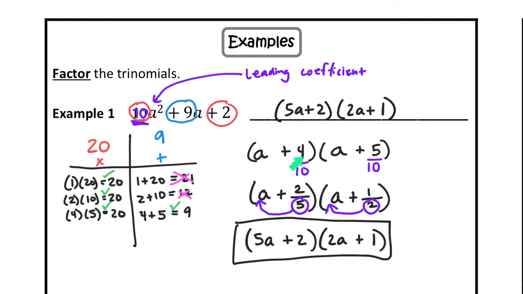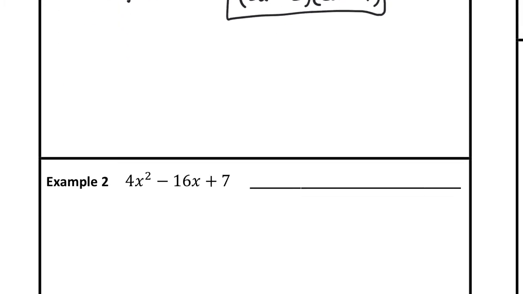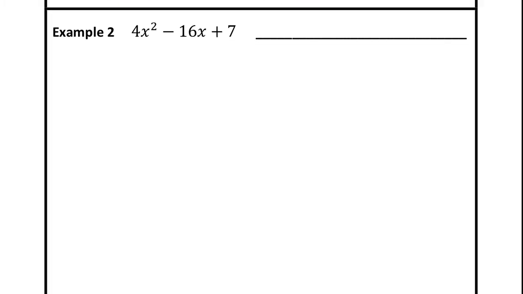Then we make sure not to forget about the leading coefficient. It was 10. So we need to take this number and divide the 4 and the 5 by that 10. Then we reduced the fraction. And then if we reduced it and we still have a fraction, we take the denominator, move it to the front, and that is our answer. Okay, so let's practice it again. We have 2 more times to practice it.